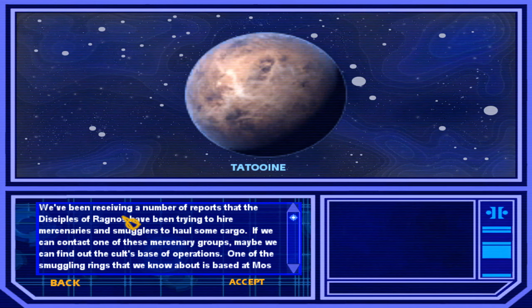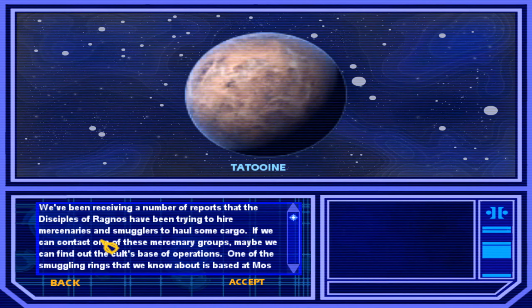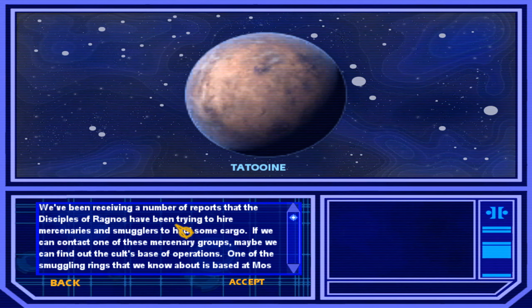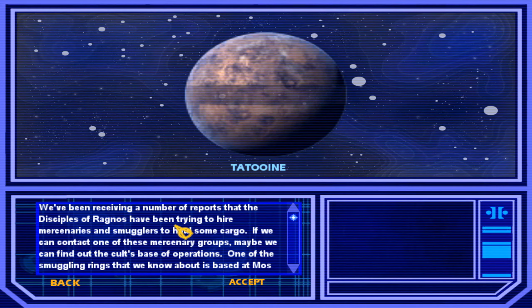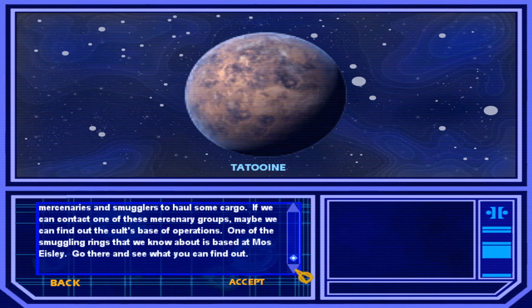We've been receiving a number of reports that the Disciples of Ragnos have been trying to hire mercenaries and smugglers to haul some cargo. If we can contact one of these mercenary groups, maybe we can find out the cult's base of operations. One of the smuggling rings that we know about is based at Mos Eisley. Go there and see what you can find out.